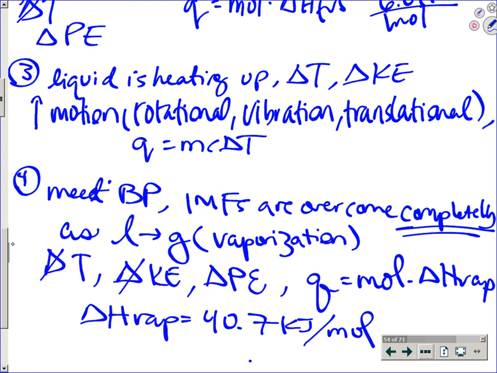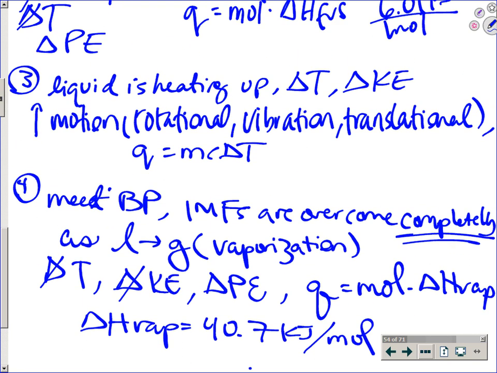All right, let's recap 3 and 4 real quick. Temperature changes, therefore kinetic energy changes. I want to give you some more of those verbs that you learned about in the first video. Remember we talked about rotational, translational, vibrational energy, or movement, at the end of the first video. That's just another way you could describe that, but without saying overcoming IMFs.